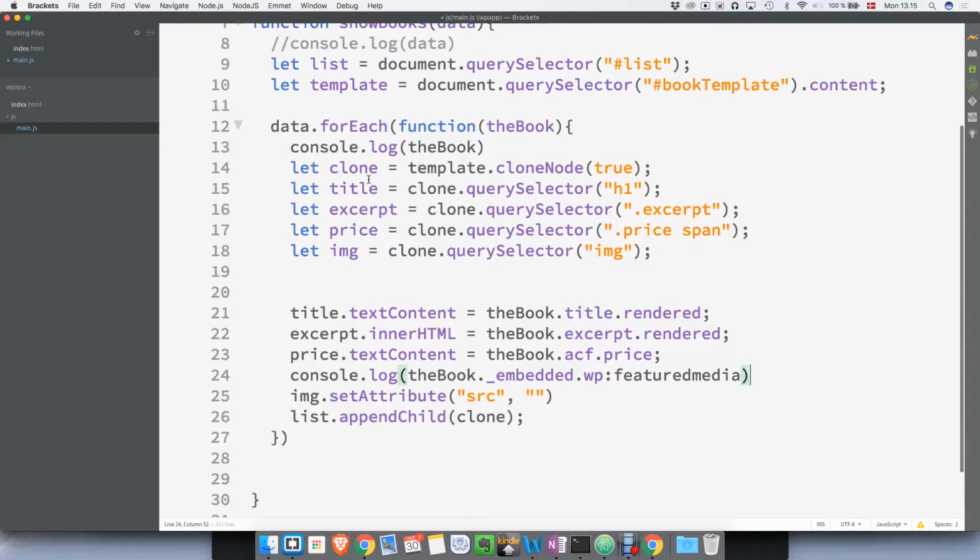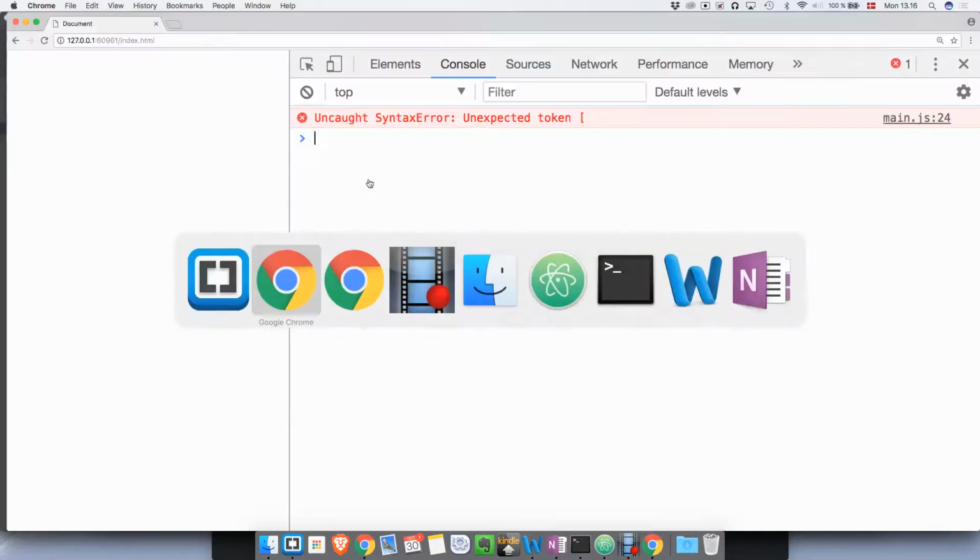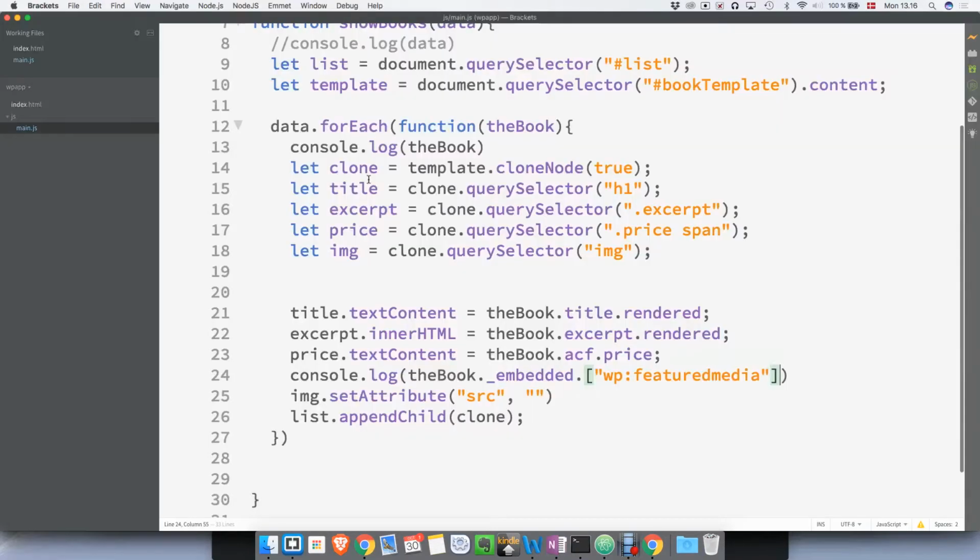So what we can do instead is whenever we have a property like this, we can wrap it in brackets, and it'll be the same. That's a new thing. It's actually in the freeCodeCamp course that you were supposed to have done, but you might not remember. Okay, let's save and see what we have now. Unexpected token.